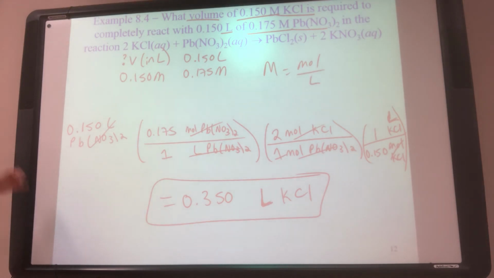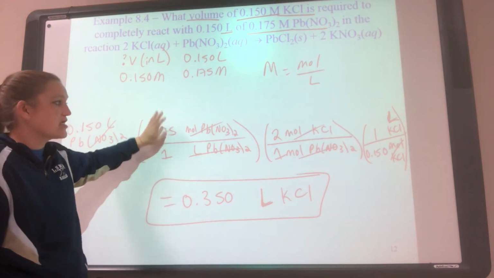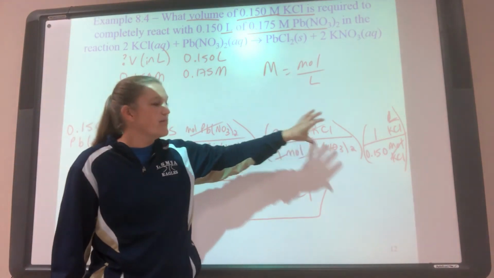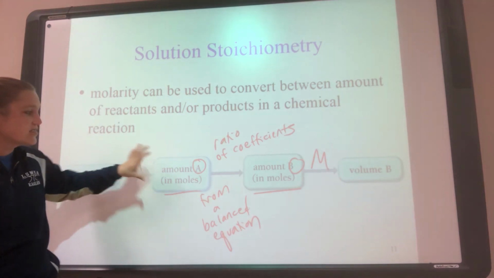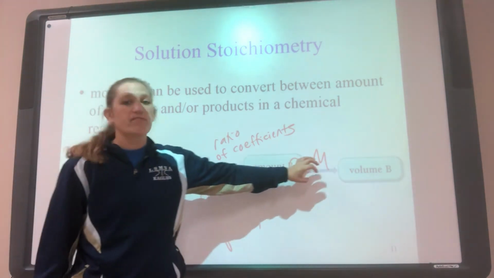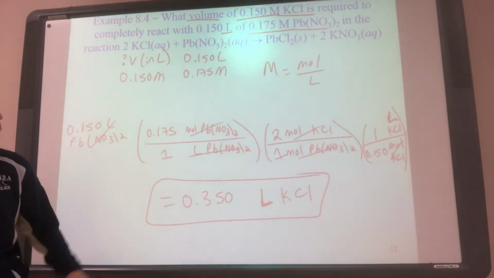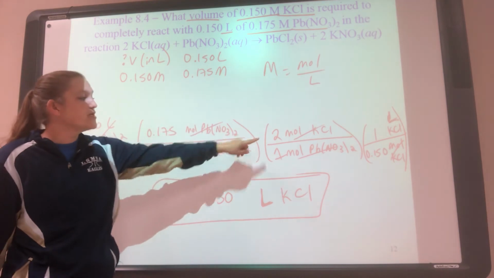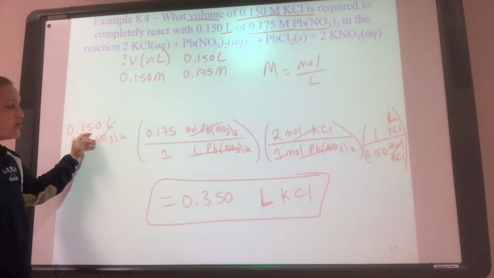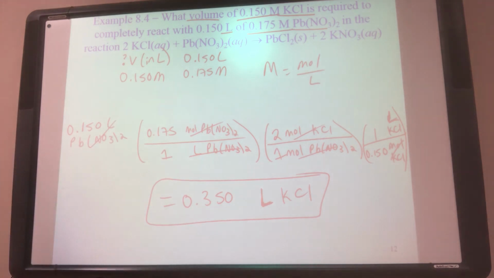All right, so if you notice here, all I did is I used my molarity to get to my stoichiometry, and then I used my molarity again, which is what we said we would do here. The big thing with this is that I can only go from one thing to something different in that mole-to-mole relationship, but I'm starting with volume, so I have to use molarity to get me to that and not the molar mass or something of that nature.